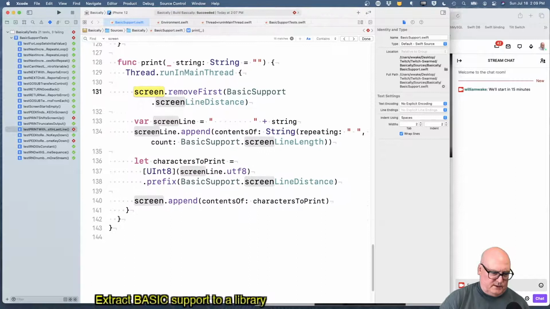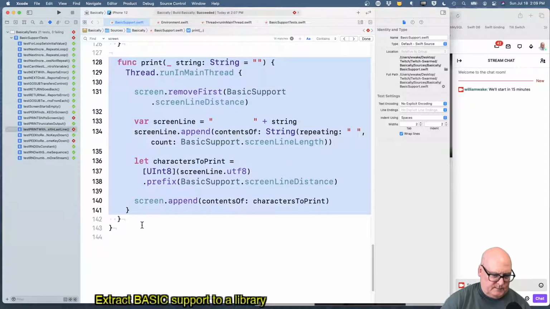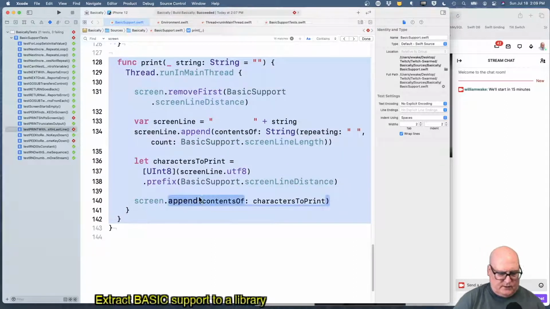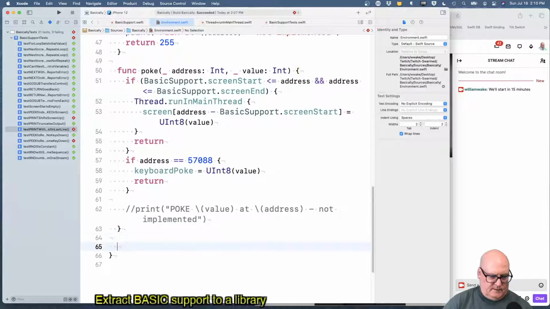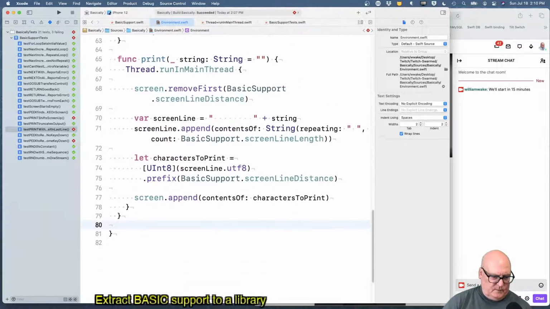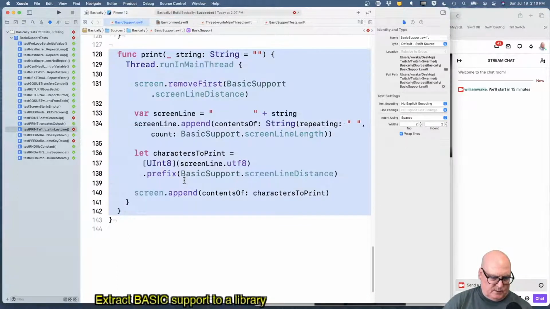Yeah, print affects the screen. Let's pull this over to environment. And we'll just delegate to it in support.